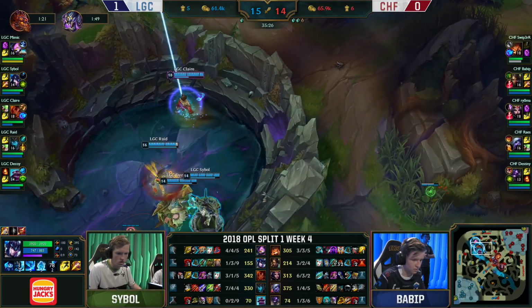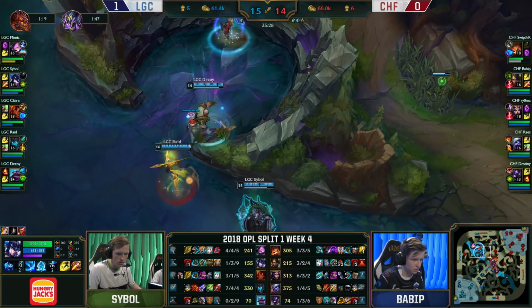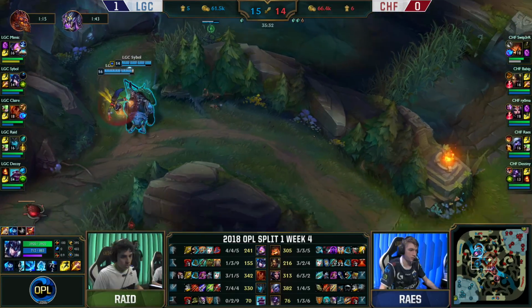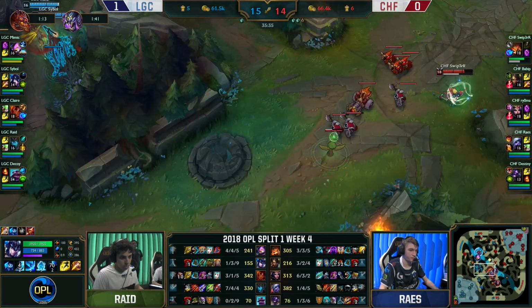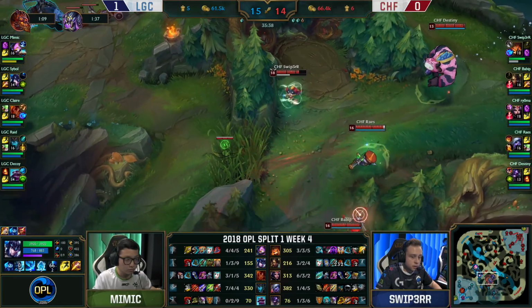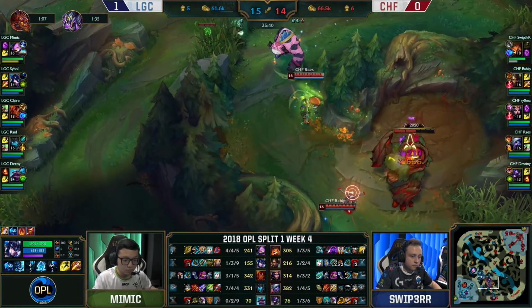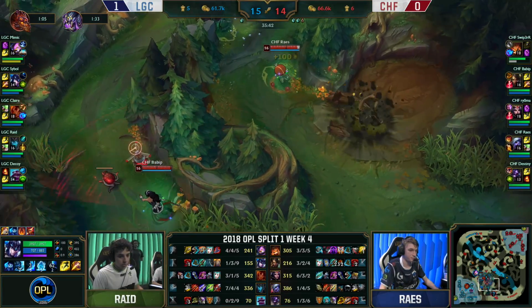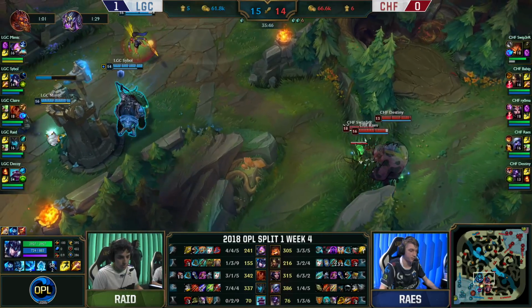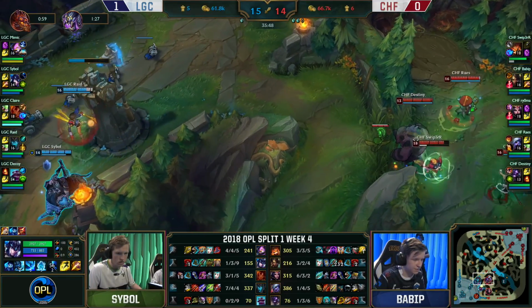Baron spawning in 1 minute and 50 seconds. So the Crab not available just yet, but they do have the vision control. Yeah, and I feel like right now Mimic is wishing he had himself a Void Staff because everyone has magic resistance. And Chiefs trying to get some control on the bottom side of the map. They're trying to draw Legacy down here so that they can hit him with the bait and switch. If this bush camp doesn't work, they can go back up and get some control around the Baron.